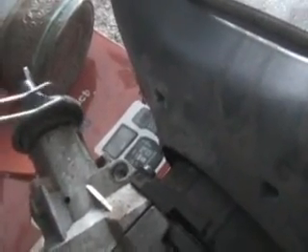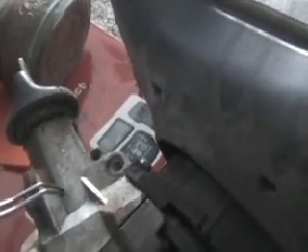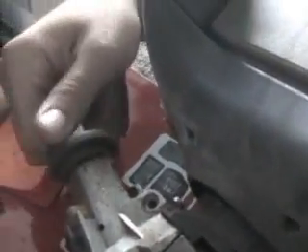So you put it in neutral, turn this to the on position, and then poke in here. You actually turn it to where you feel the spring action — go ahead and see what I mean? Turn it, you'll feel that spring action in there. So you kind of turn it and hold it where that spring action is, and push into that hole with a poker or a pick.